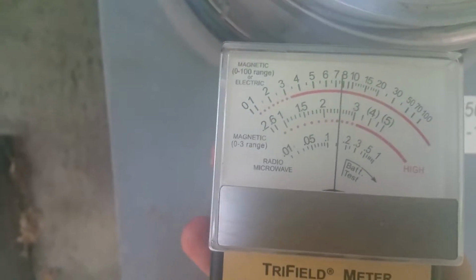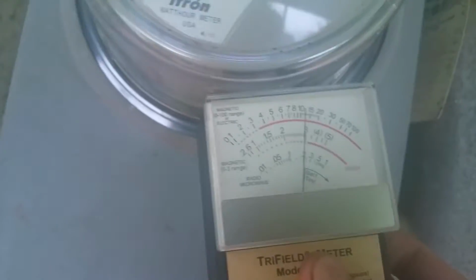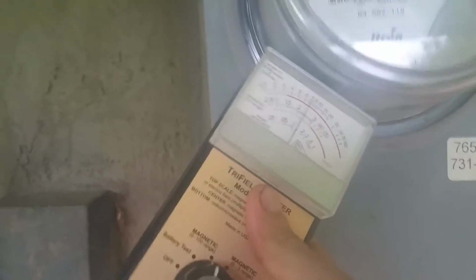Now, for the smart meter, let's see, we get a reading of about 6, and if we go up to the smart meter screen, I don't know my smart meters well enough to know the different parts. I'm just recording what I see. I'm not making any claims about anything. Like I said, I don't really need to. We're getting a number reading, and then from there, we can see where it goes.